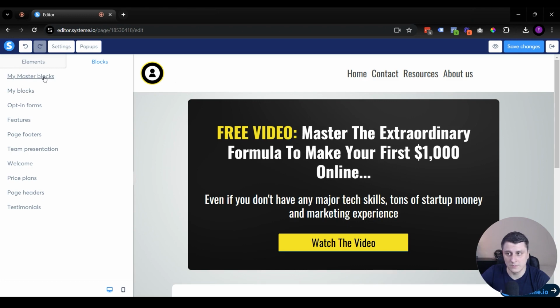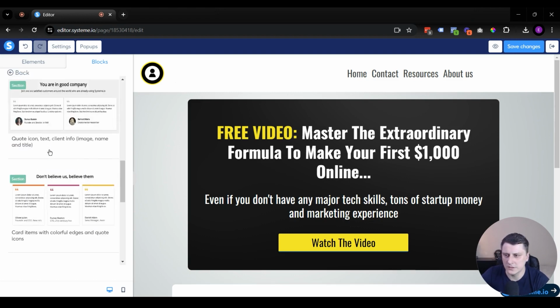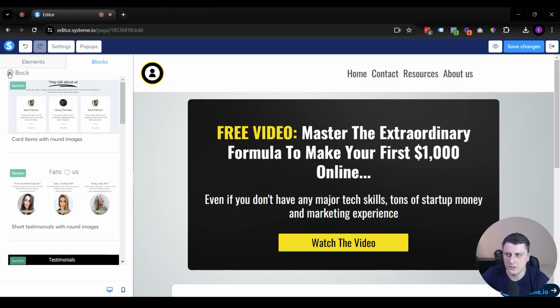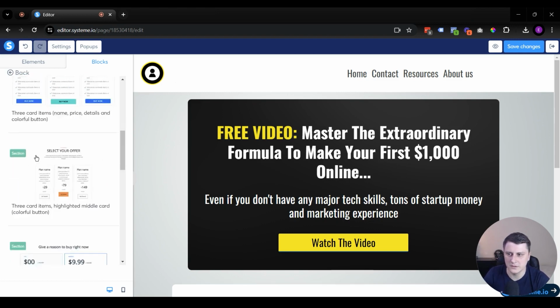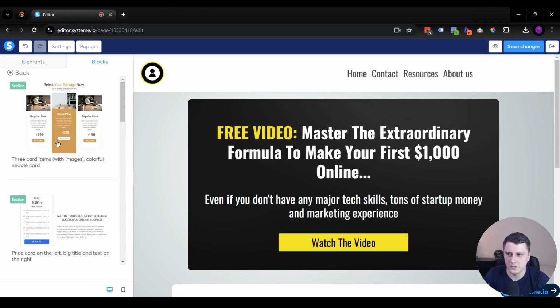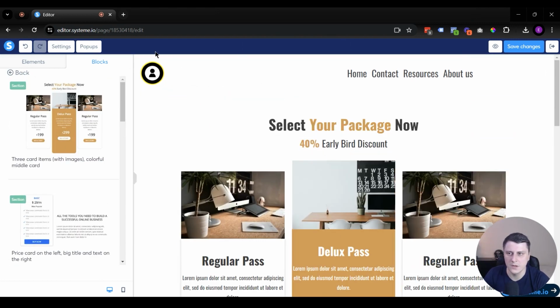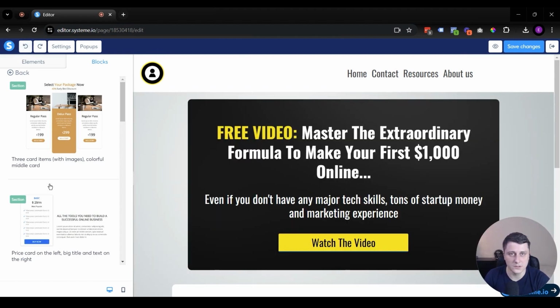Always keep that in mind. But master blocks, usually it's for navigation bar and footer. Maybe some other uses will come in handy, but not as much. But yeah, make sure to check these out as well. These are more different types of templates. These are all simple blocks, not master blocks. These are just simple blocks you can drag in and you can use them. Those come with the System.io account.